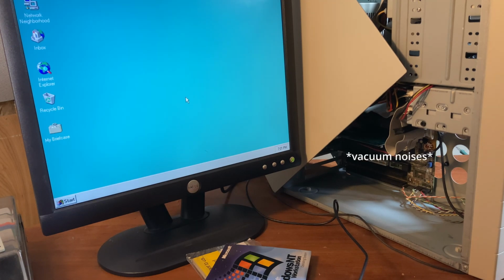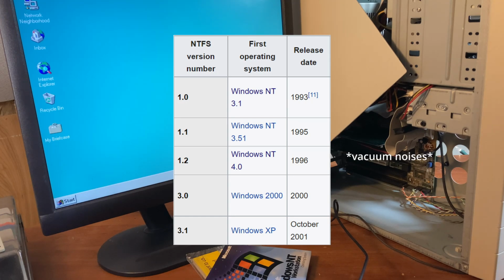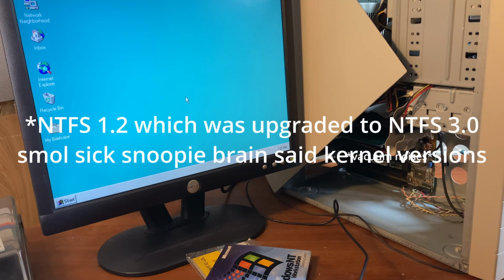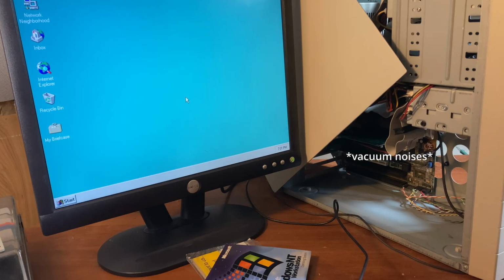So, it turns out there are different versions of NTFS. And whenever you take a drive that is one version of NTFS and you plug it into a newer computer with a newer Windows version, a newer version of NTFS, it forcibly upgrades the old drive to that version of NTFS. So when I took this NTFS 4 drive and plugged it into Windows 2000, it then converted it to NTFS 5.0, which Windows NT Service Pack 1 has no idea what to do with.